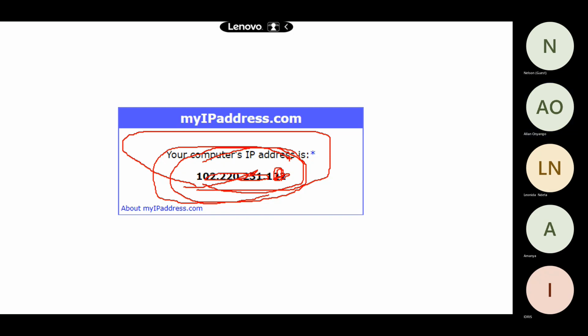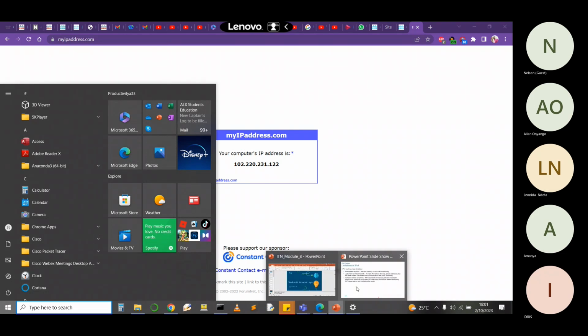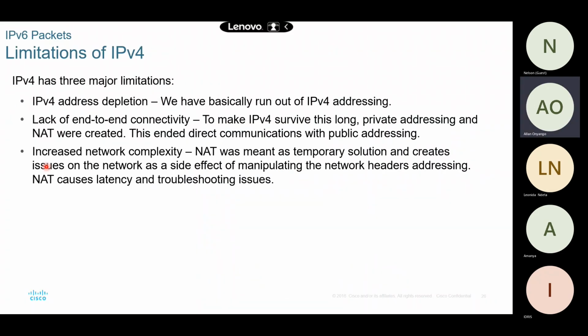Now, it's important to note that we will have a whole chapter where we will be talking about network address translation. So that therefore means that in your own private network, you can never ping the private IP of someone in another network. And it's because of the use of NAT. And NAT has had some complexities. And that's why we are moving away from IPv4 to IP version 6.